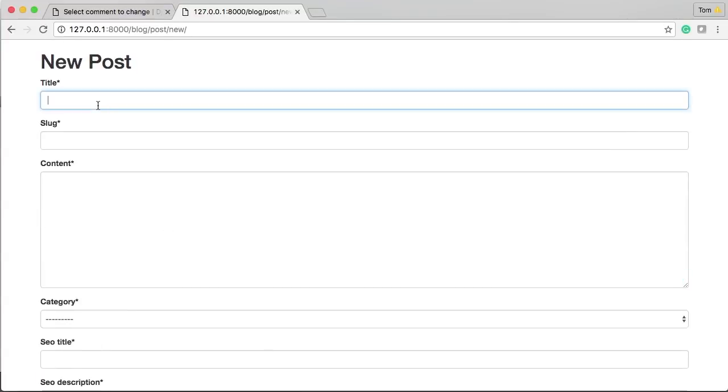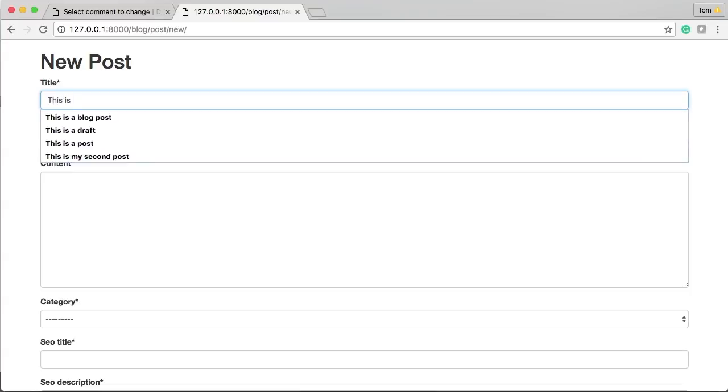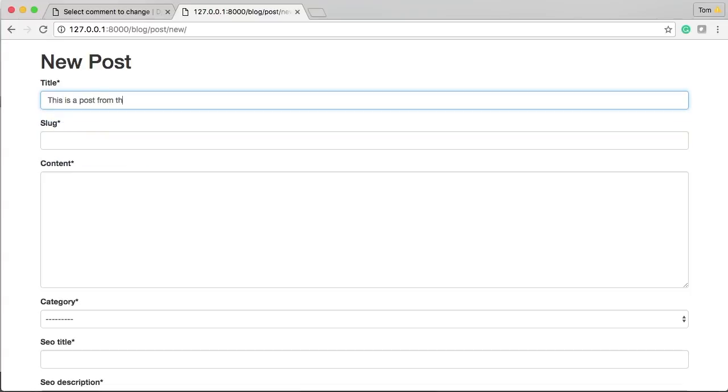Now we're going to create a new post. We'll say this is a post from the back end. All right. Now I included slug for a reason. If you remember with author or in our admin section, it would create the slug when we wrote it out. Well, you could do that using JavaScript.